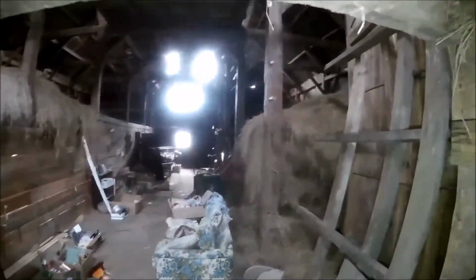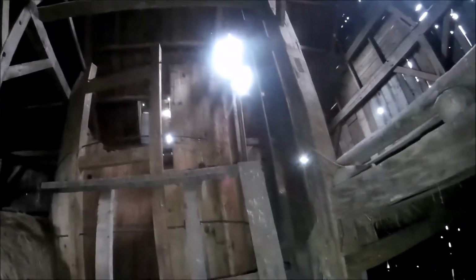And again, you can see the old beams and whatnot, some old hay. There's some more horse tack hanging on the wall. And then there's a lot of things here right in the barnway that were new. And if you look at this, you'll see there's a hole in the roof. But this is an old silo inside the barn. This was all made out of wood. It is just beautiful. It's a work of art.